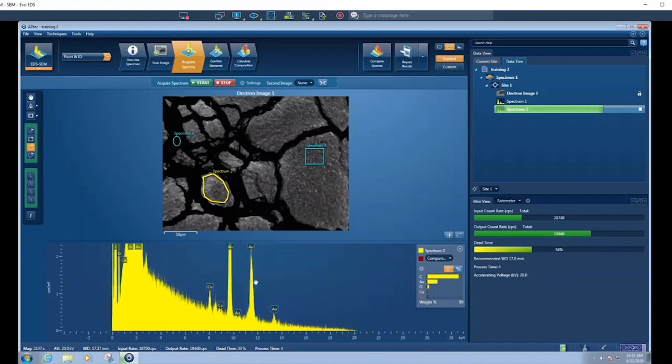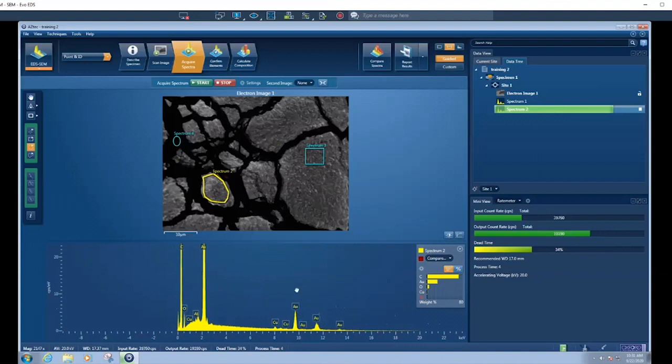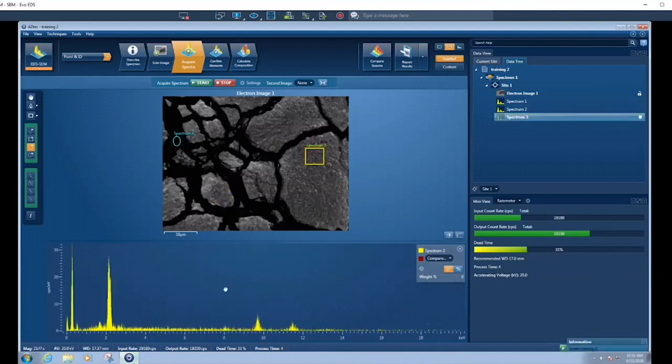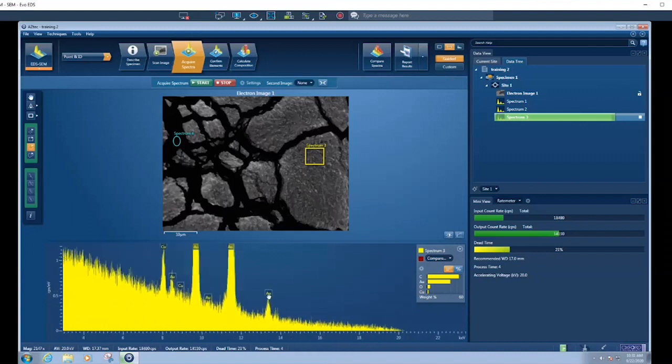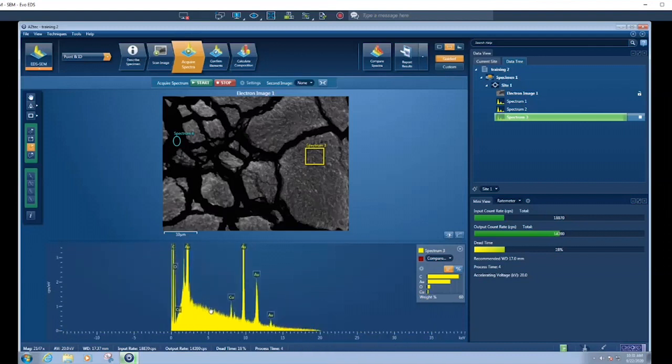One thing to always remember is that if you know what elements you want to use, and you know what peak you're trying to identify, you always want to select a voltage on the SEM that's twice the energy of the X-rays you're trying to excite. So in this case, gold at say around 10, being at 20 kV means that we're going to be able to excite that fine. But you can see how the background really tapers off at that 20 kV energy range. So that's why we always want to be at double, so that we know that we're exciting enough of those X-rays.